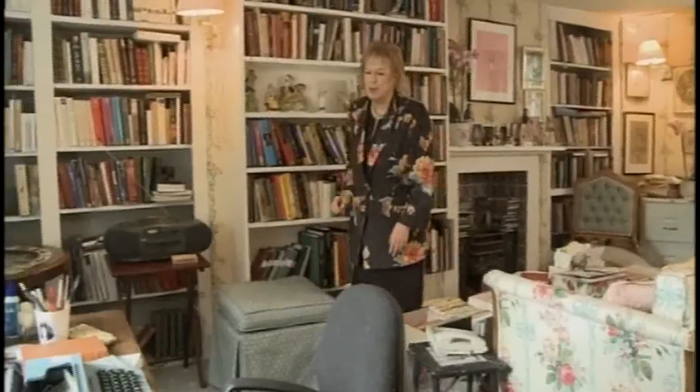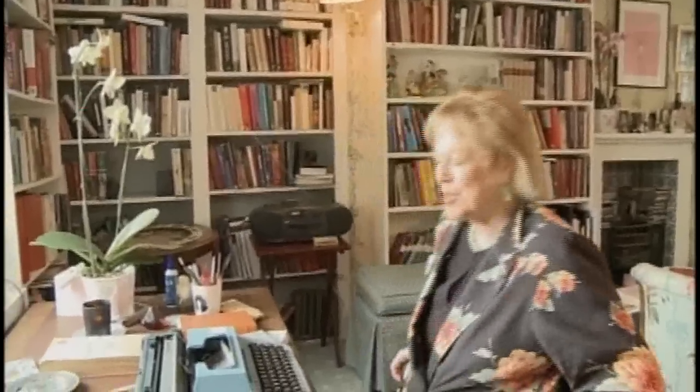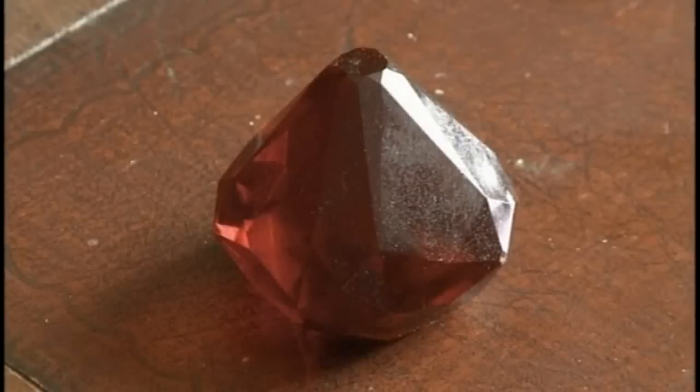There's the magic moment when I move from the research stage to the writing, and that's when I move from the sofa and the notes to the electric typewriter. And I bought this typewriter with my earnings from Mary Queen of Scots, sort of nearly 40 years ago, and it's so old that I have to get spare parts from other typewriters. Nevertheless, that's the way I do it, and that's the way I intend to keep on doing it.